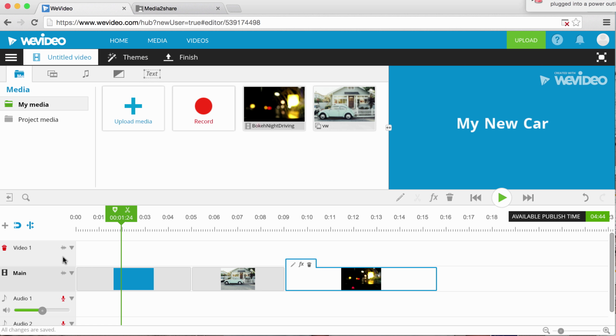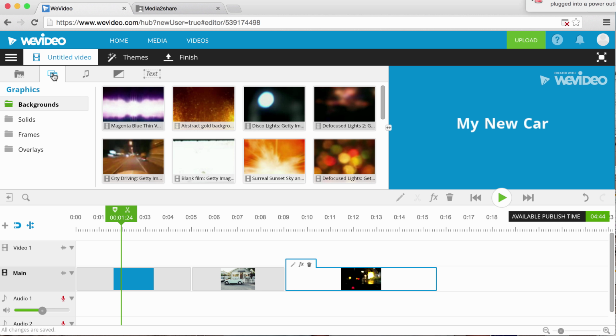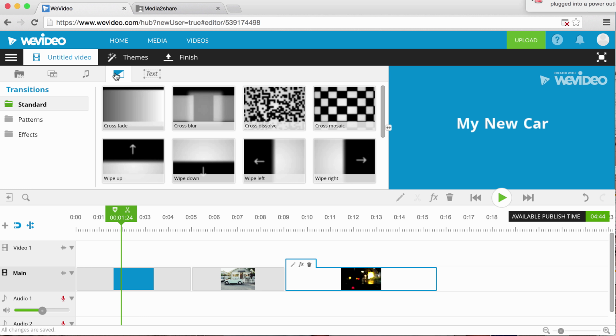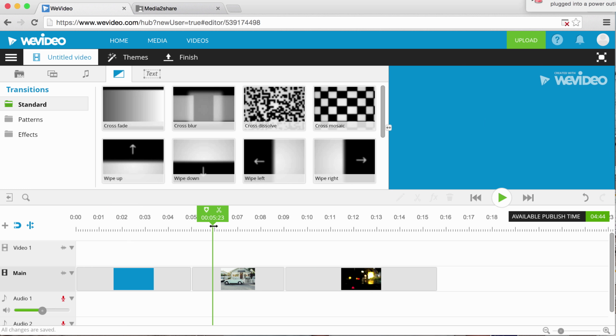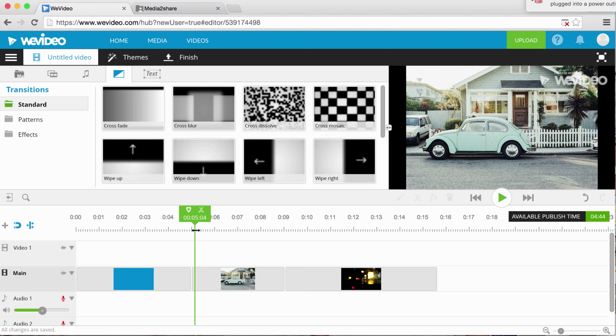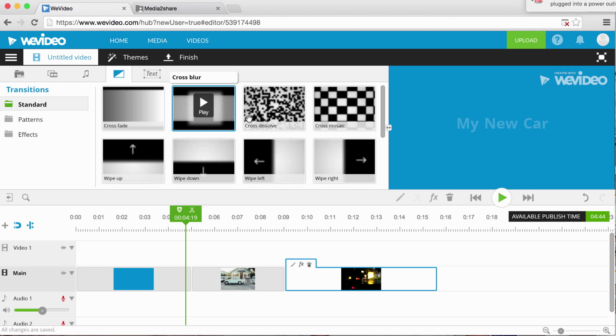Now what I'm going to do is I think I need to add some video effect or some transitions to make it a little bit more polished, a little bit more professional. I'm not going to use any graphics, but notice I've got all these graphics I can use. I will come back to add music, but I'm going to add a transition. What a transition does is it smooths the change between two different changes in my project. So I'm going to put a transition between this first title and the car, and the one I'll use is the cross dissolve.